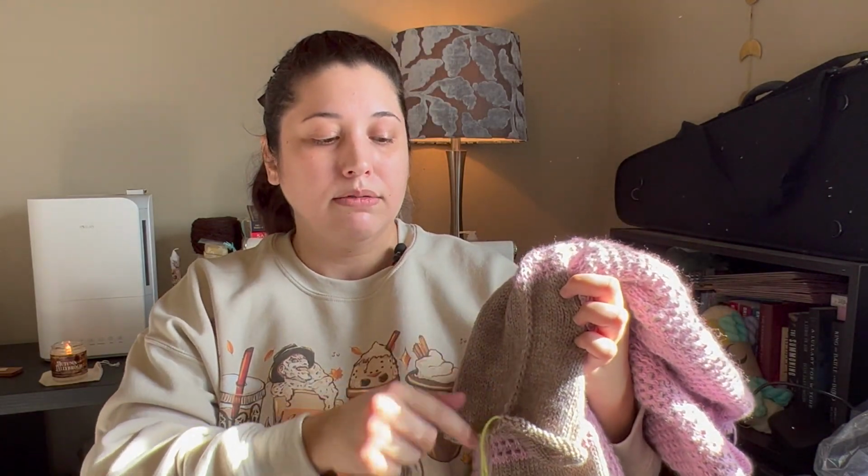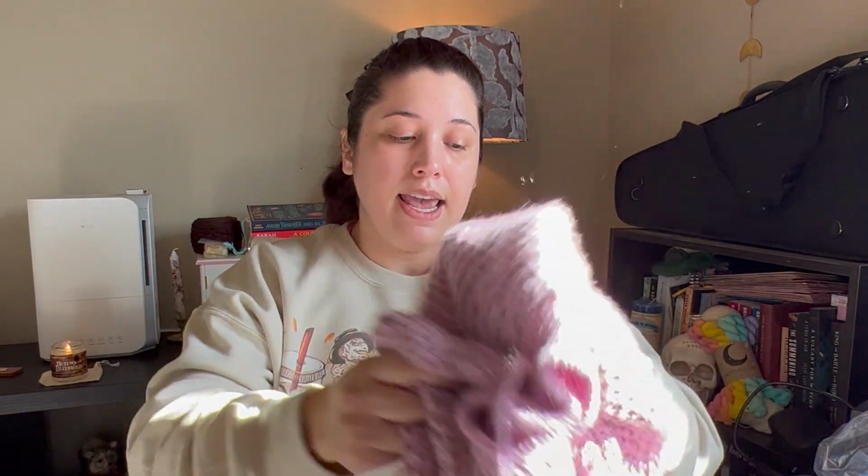And then there is this really fun design feature in the stockinette portion of the design where you do this slip stitch every other row here, and it almost looks like a hemline, but it's just this nice line down the side of both of your sleeves and down the side of the body, if you can see that. It's on the body as well. So that's kind of fun. I like that. I don't know if I showed you that right.